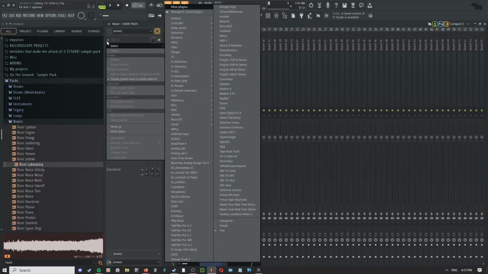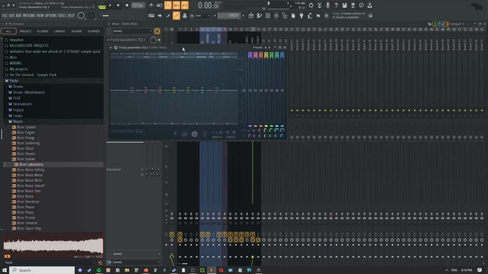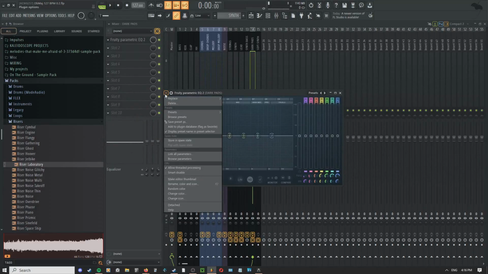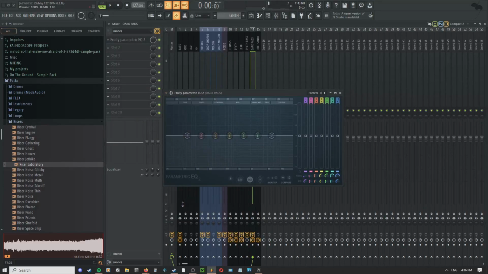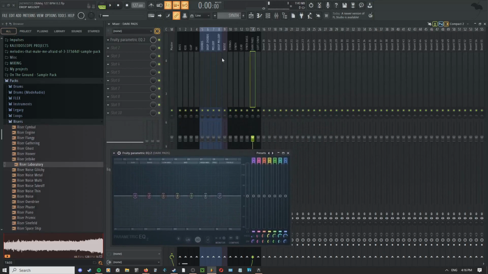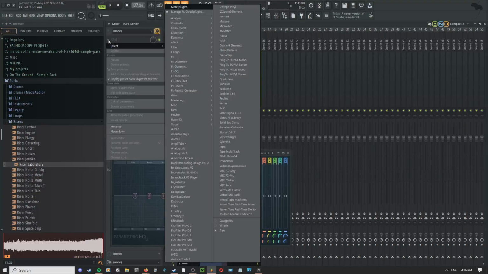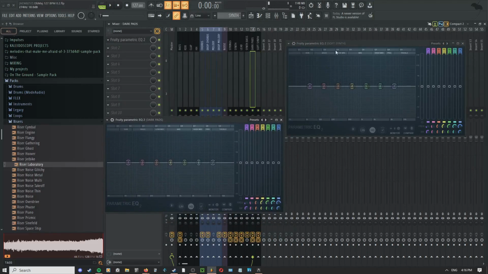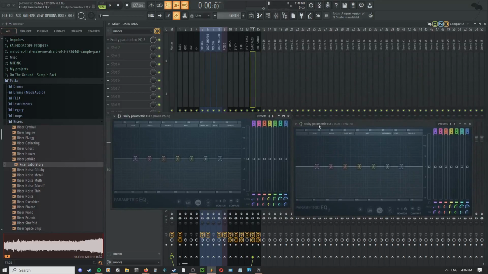So what I'm going to do is put an EQ on both the dark pads. Go to Fruity Parametric EQ. We're going to go up to this drop down menu, go to detached, and what that's going to do is when I click on another window, instead of just automatically minimizing it, it's going to keep it up. I'm going to do the same thing for the soft synth. I just want to see where these two aren't getting along.